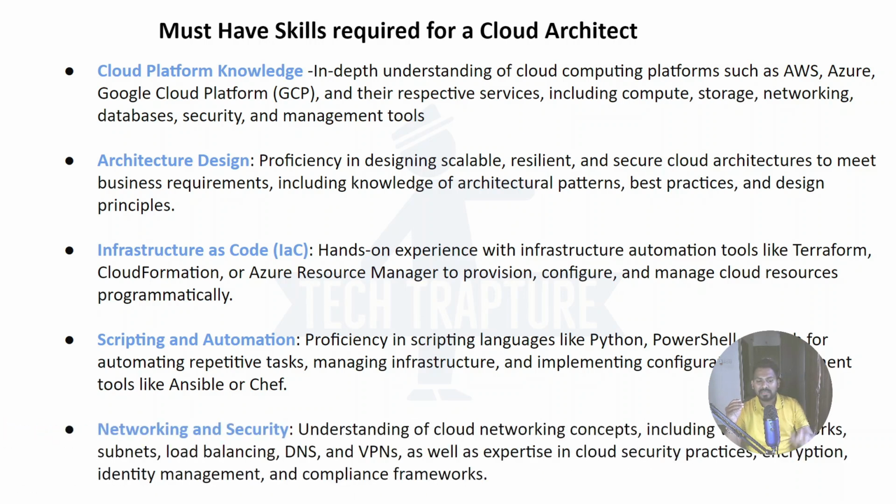Again, the must-have skills are networking and security. As I said, security should be in place while creating your first resource. Even if you are creating a single virtual machine, you should understand how to create a secure virtual machine. Networking is your first part whenever you are creating cloud infrastructure. Without networking you cannot go ahead with your compute engine or your Kubernetes. So these are must-have skills. I am giving the example of Google Cloud, but even if you go for AWS or Azure, you should have these skills in the particular cloud platform.